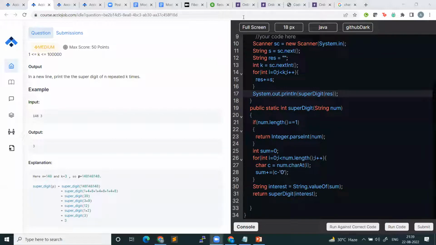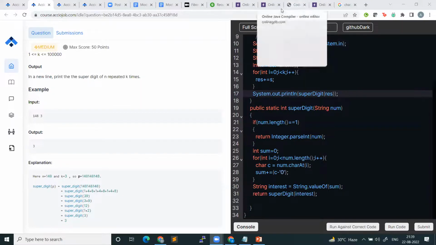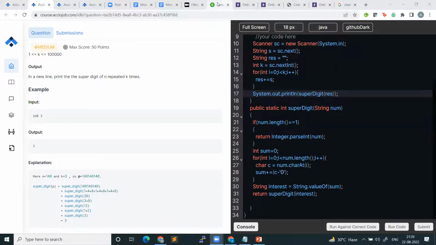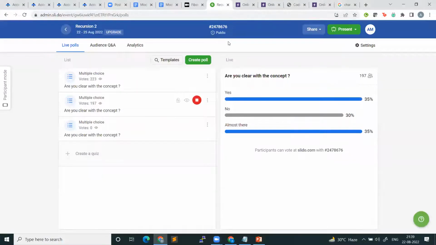Any other questions, you can discuss with your friends and try to get yourselves clear. Otherwise, you can check with me on Discord, or discuss on the coding doubts channel. That is the best place to get your concerns resolved, right? So I see it's a 70-30 ratio as of now, right? And I expect that, yes, if people do a dry run, if you try to write the code and if you try to understand what is happening, you will definitely be able to understand.